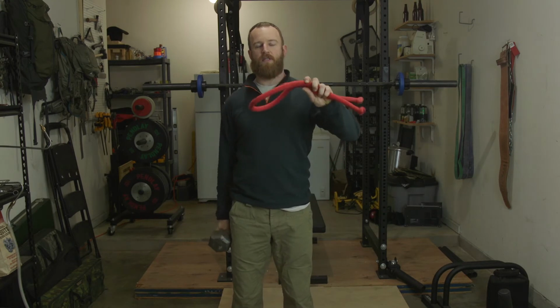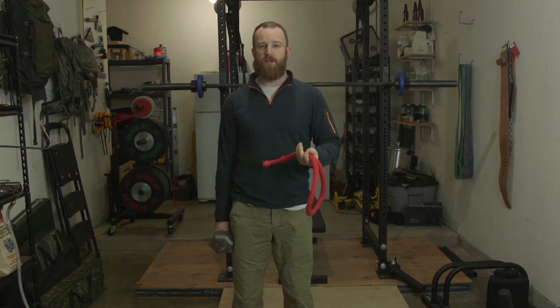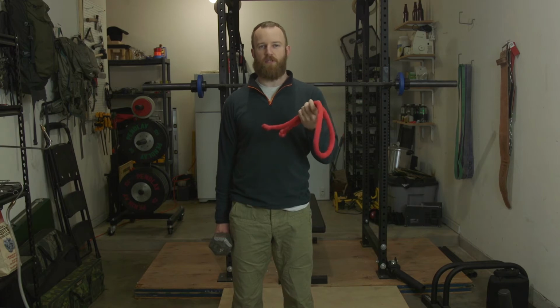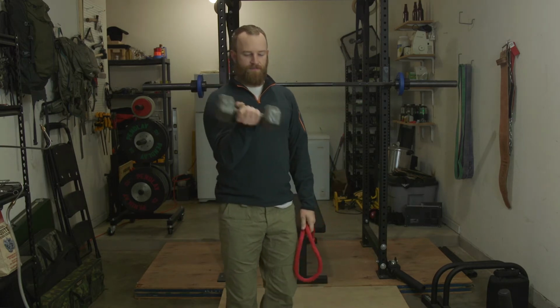And then I'm gonna be using a stretch rope to help with most of the other stretches. You can use something simple like a towel or a sheet or something. It doesn't have to be a specific rope for stretching. So we're gonna start with the calf stretch and we're gonna use the dumbbell here.